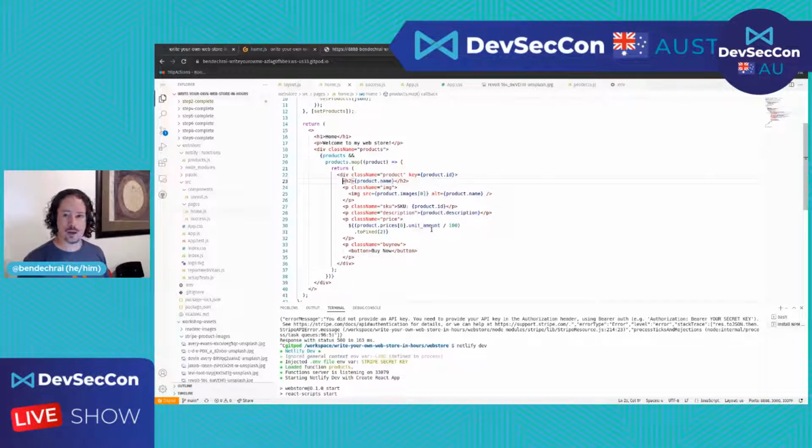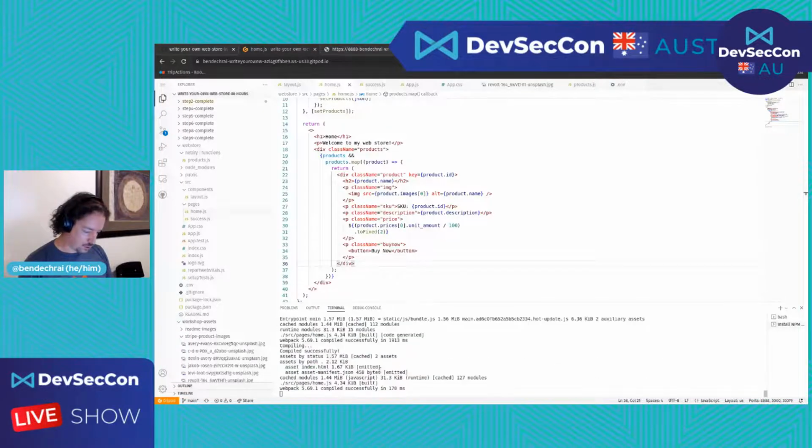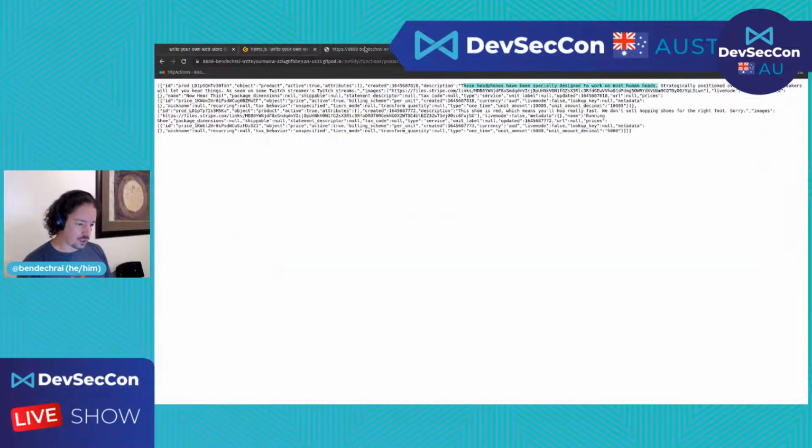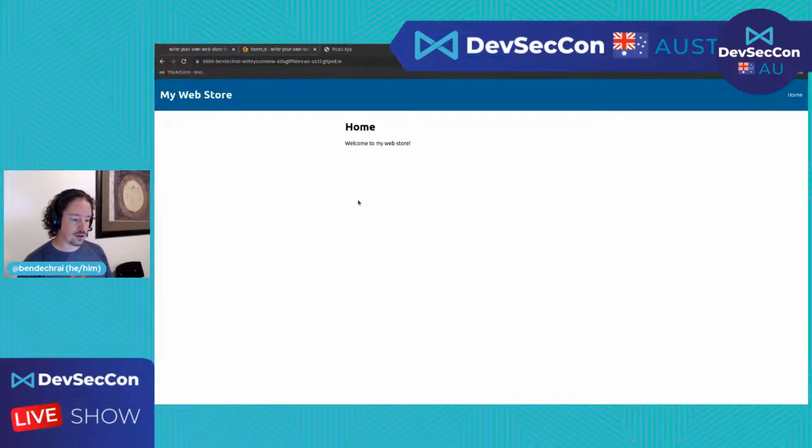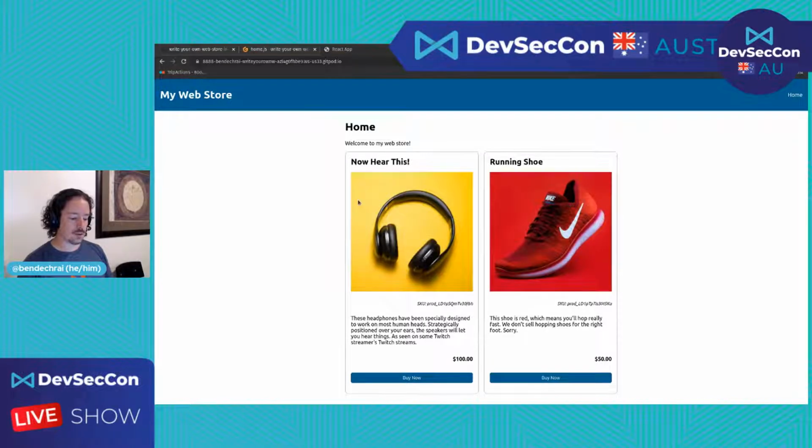The price comes through in cents, so we're going to divide that by 1,000, so it's fixed to 2 decimal places. Finally, for each one of them, we're going to print a button, but for now, this button doesn't actually do anything. So if I save this and make sure React is still running, which it is, and we refresh in the help. If we go back to the home page, we will now see that the images did come through. We now see the 2 products that came through.